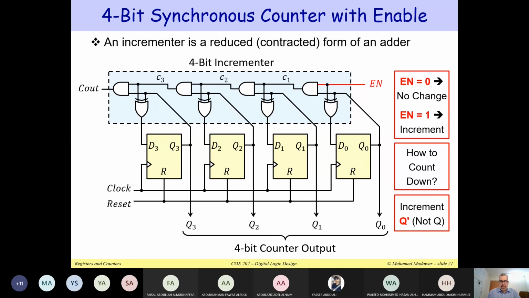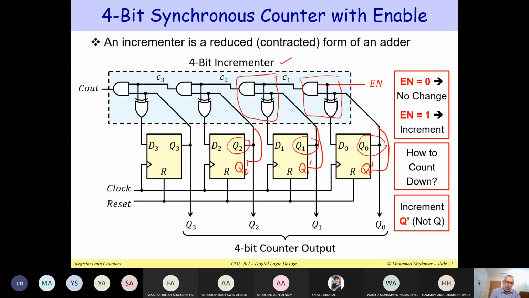The answer is shown here in this slide, is that we have a 4-bit incrementer. But rather than incrementing the Q, you see how Q is connected to the incrementer? You can see how it's connected to all of these. These actually are really half adders. This is a half adder here. This is another half adder, etc. So rather than connecting the Q to the half adder, I can connect here Q0 prime. This is Q1 prime, Q2 prime. So we can take these and we can feed them back.